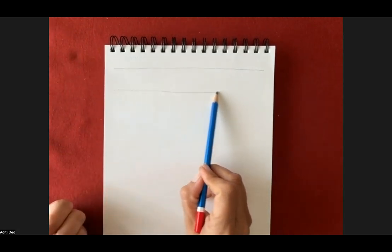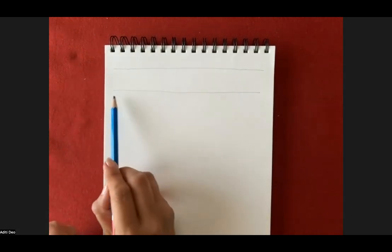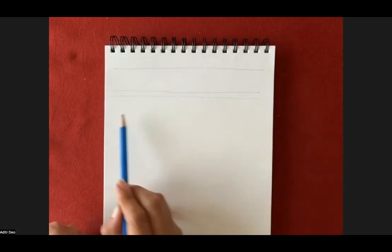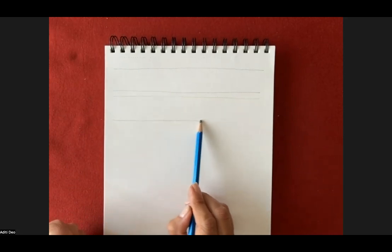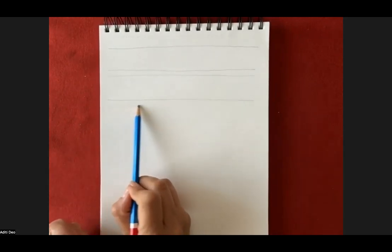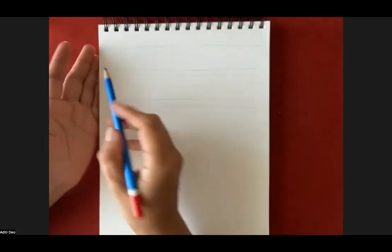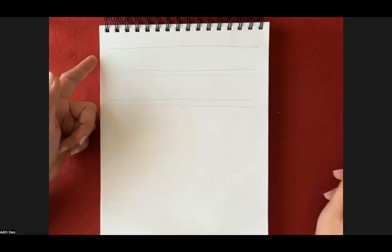They don't have to be exact, so don't worry about it and don't bother erasing your lines if they come out a little wobbly. Leave a little gap between the bottom line and make another line. When you're making these lines, make them slowly and don't hold your breath. Try to keep a margin on the left and right. Try to make a line such that you don't go from one end to the other.